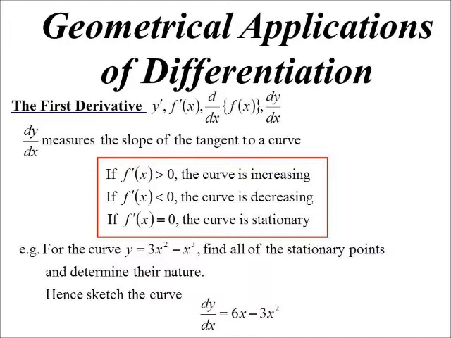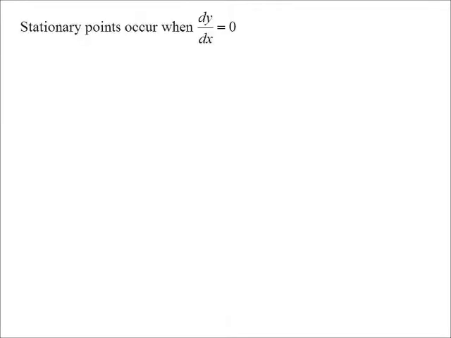So when you're doing your working out, you explain what you're doing. The first thing you write down, after you've worked out your derivative of course, is that stationary points occur when the derivative is equal to zero. You're explaining why you're solving this equation. Why did you make this derivative equal to zero? So you're explaining yourself: I'm going to find these stationary points, and I know that happens when the derivative is equal to zero. So there's the equation we have to solve.